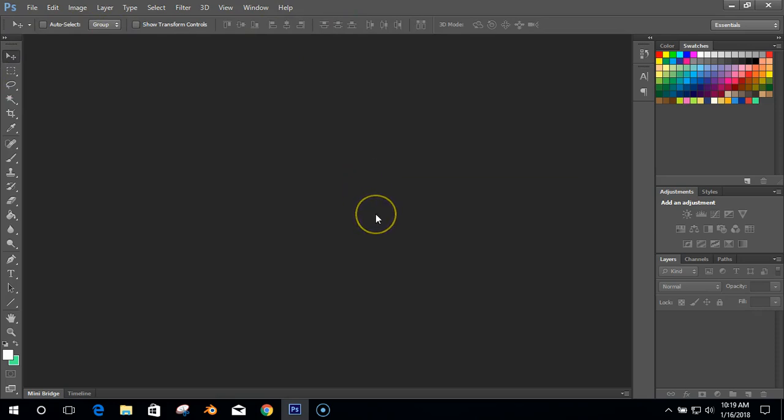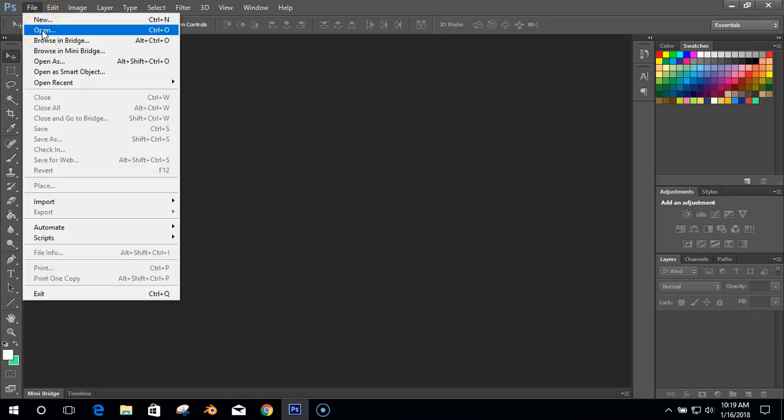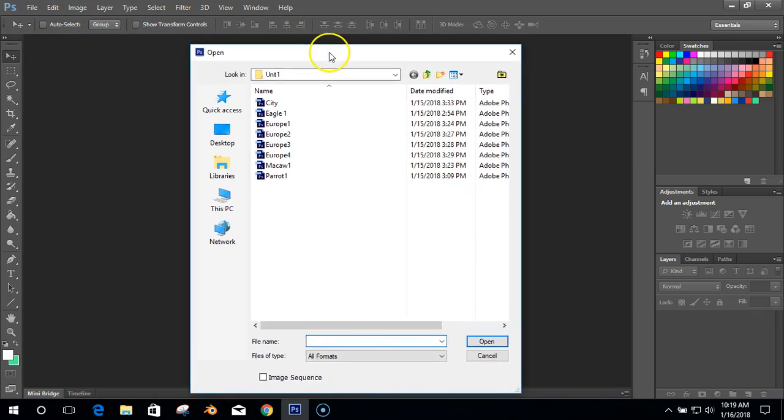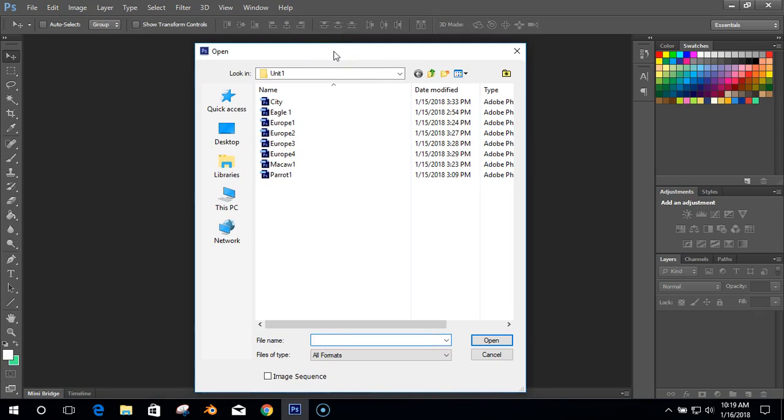All right, well, the first thing that we're going to do is go ahead and open up a graphic here and take a look at it. So just like any other software program, I'm going to go File, Open. And I actually have some graphics here that I can open and look at.